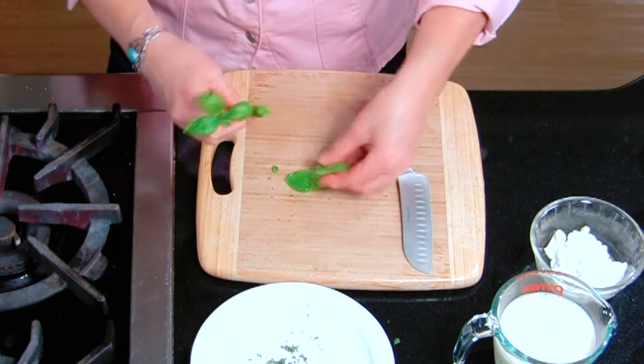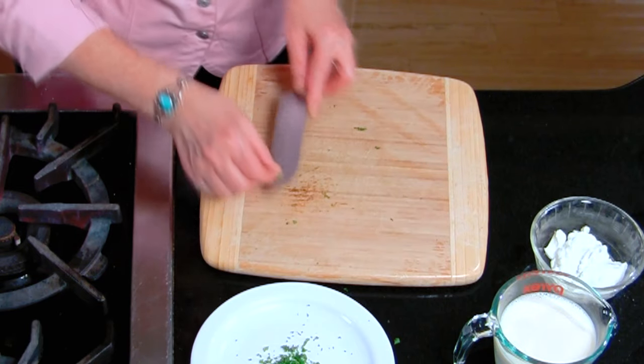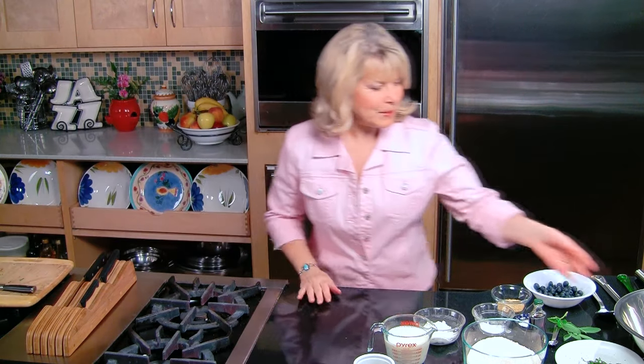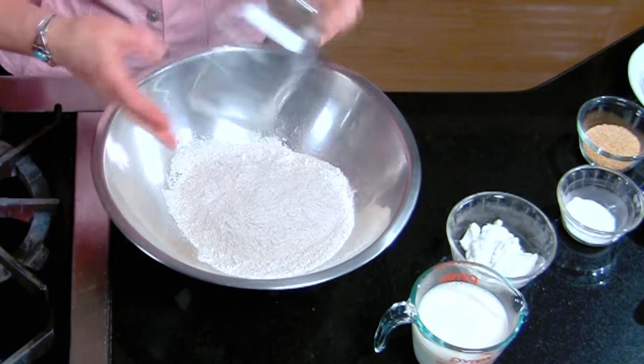For the basil, I'm going to use five leaves of fresh basil that I also had growing out on my deck today. Now, how do you make mini biscuits, you may ask — that's what I'm here to do right now. Here's the basic recipe. This makes 24 mini biscuits. I served these a couple of weeks ago and my friend Tommy said everybody should have these mini biscuits, they're so fabulous. They're kind of like what you would get in a gourmet restaurant.